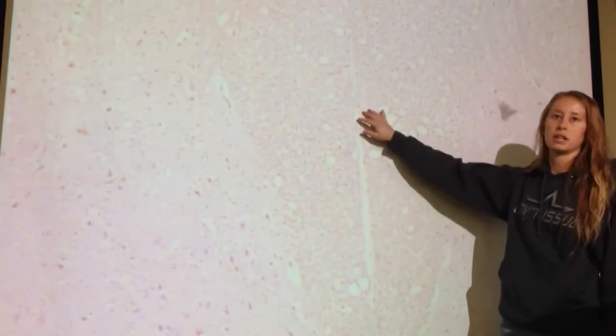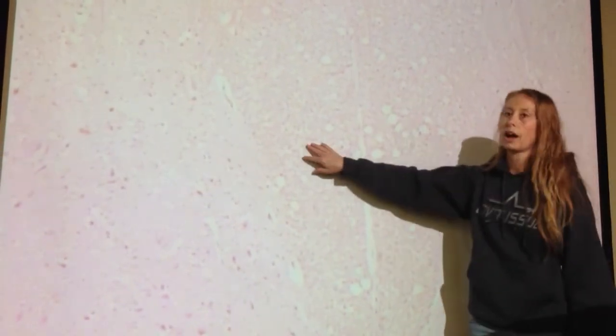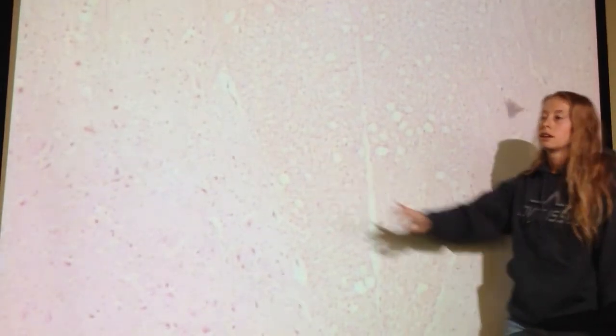Okay? So now that we know which side is the front and which is the back, we can identify these things. So let me get this view right here. In this view, we can actually identify all we'll need to identify on the posterior side. In the middle, we can see our slit right here, our posterior median sulcus, and on either side, we have those dorsal columns. So the dorsal column here, dorsal column here. Further out, this is going to be part of the wing of the gray matter. So we have our posterior or dorsal horn on this side, and again on this side, we have a posterior dorsal horn.